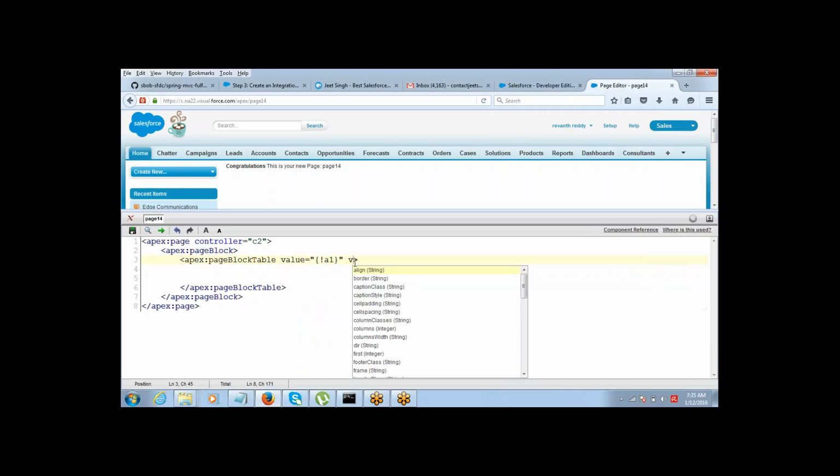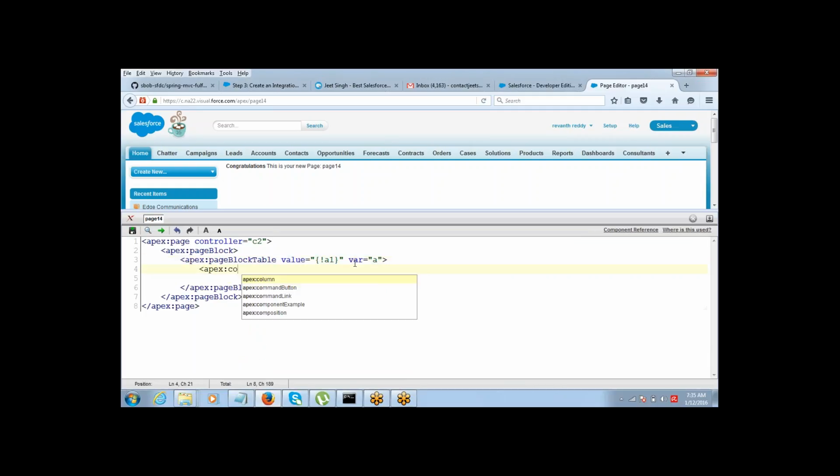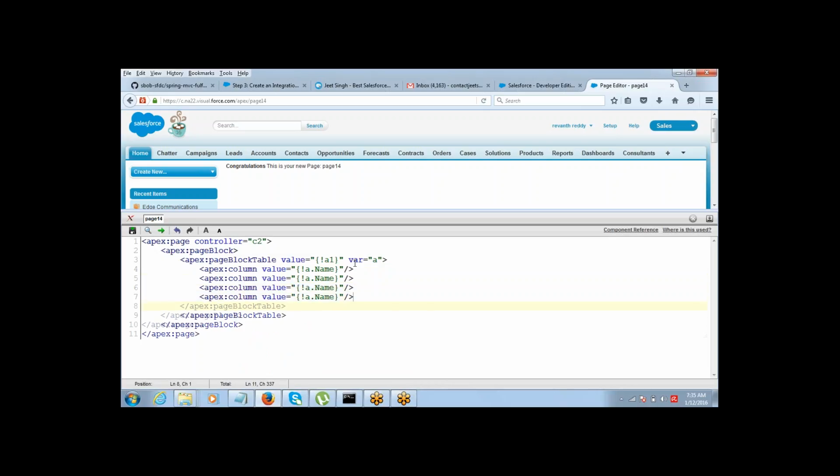That's it. Where var can be A, and then you can have the same apex column value A dot name, type, industry, phone.